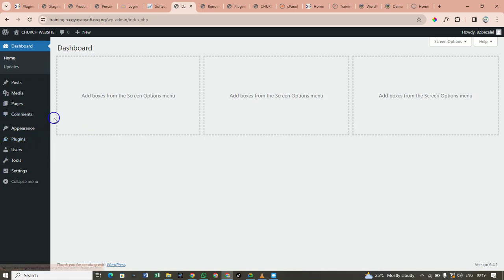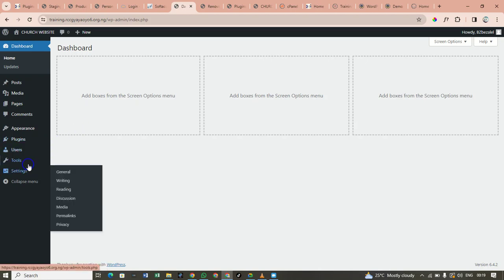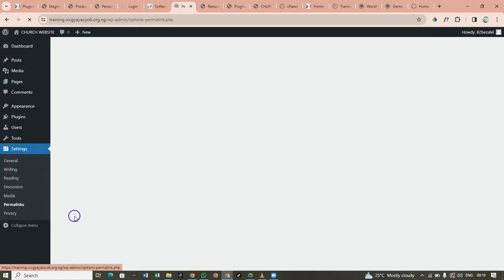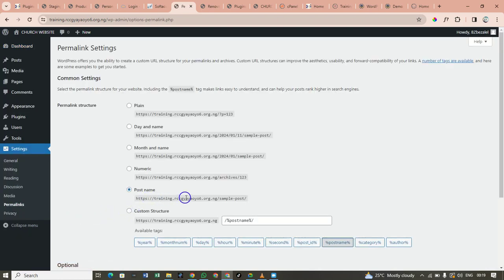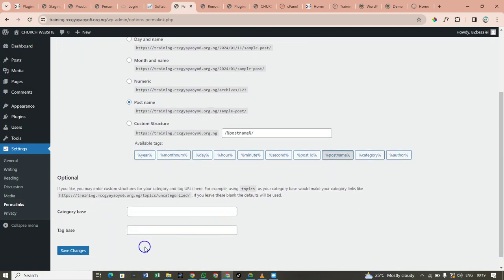So after clearing all those things, the next thing to do is make sure you check your settings. I think I've talked about that before. Check the permalink and make sure you put it on this particular post name, and save. Then after saving that, you set up your WordPress, and this is making sense already.